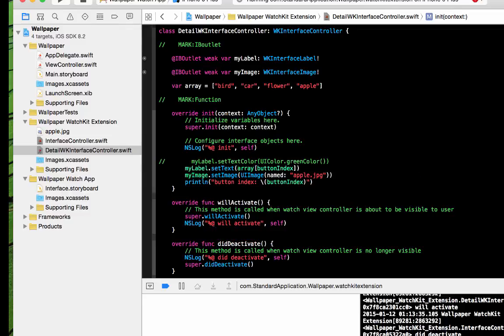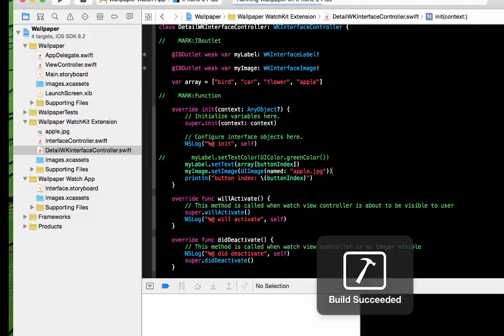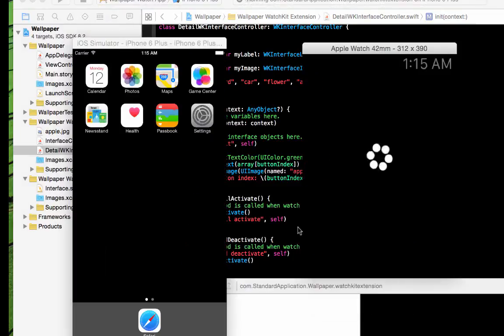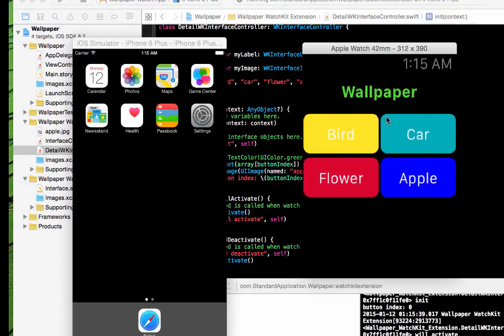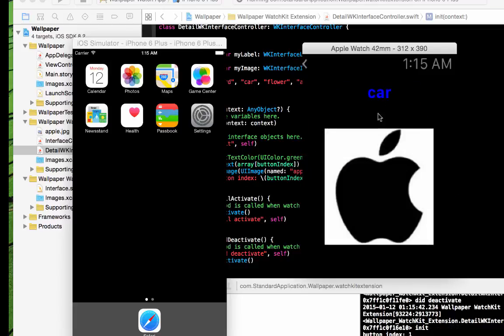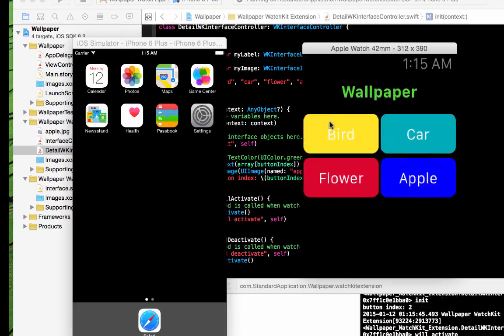If we press the bird button, it is number 0, so you will get bird. If we press car, number 1, we will get car in here. Okay, now check. Bird is bird. Car is car. Flower is flower. That's correct.